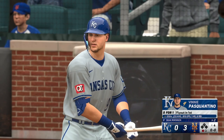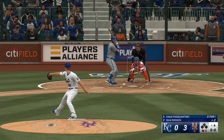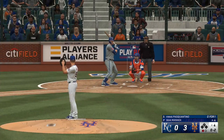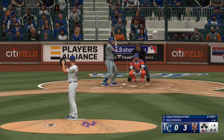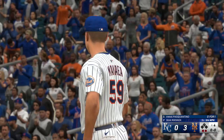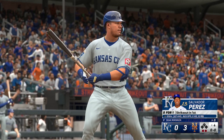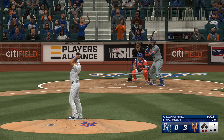The right fielder, Vinny Pasquantino, digs in — he's over one. A foul ball. That misses the zone — count one and two. Swing and a miss — struck him out. Two away. That slider wasn't even close to the strike zone and he got him to chase — that's just a bad approach. Either he was looking for something else and got completely fooled, or he was sitting all over the slider and just couldn't resist the temptation. He really expanded right there and didn't have a chance of making contact with that pitch.